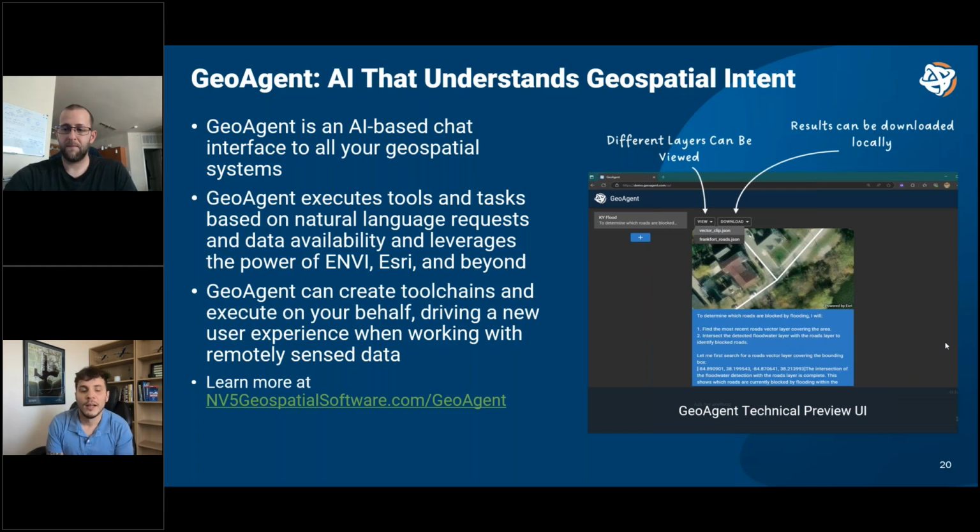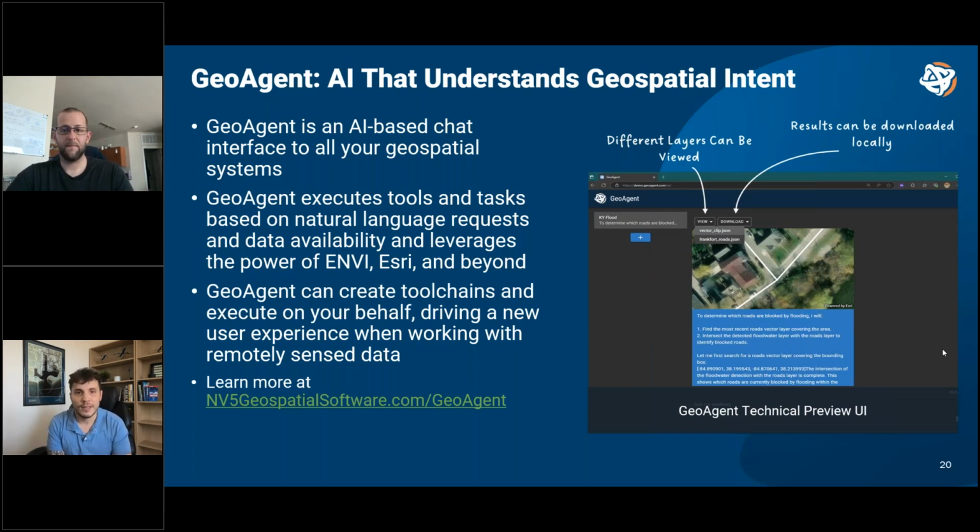So GeoAgent, just a little bit of context, if you've never heard of this or haven't been to our web page and seen it, it's our phased approach to connecting AI and geospatial together. Our first phase was actually targeted for the Esri User Conference this last summer, and we had tremendous feedback on what GeoAgent was doing and how it was performing.